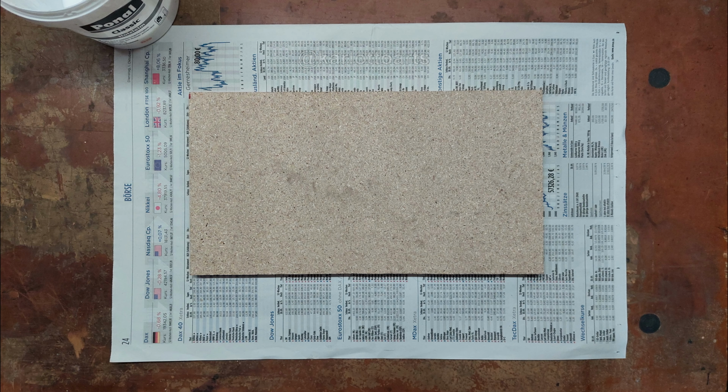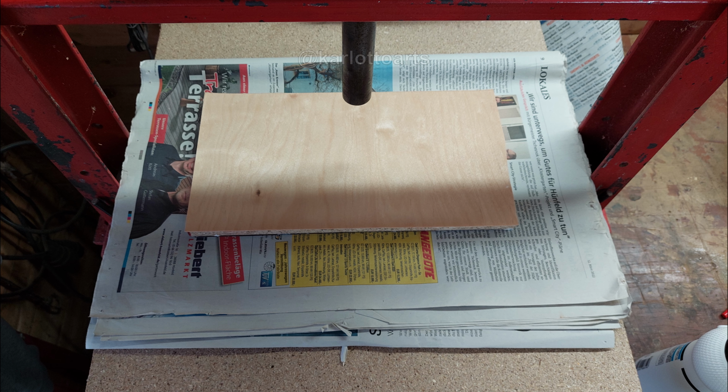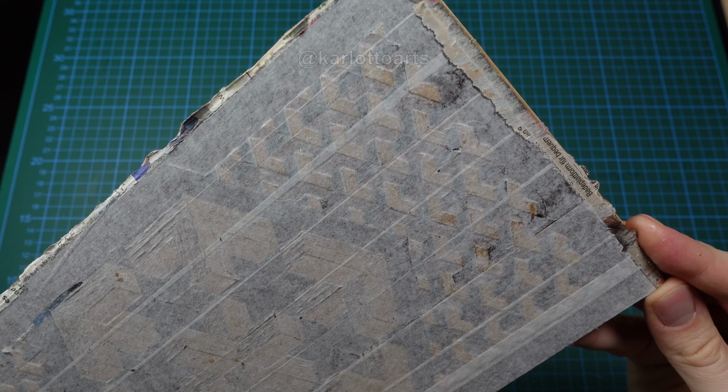During pressing, the veneer is glued to a base plate using wood glue. The back, made of birch veneer, is pressed at the same time. It is important, however, to avoid using too much glue. Here you can see the piece after pressing. The pressing turned out great.